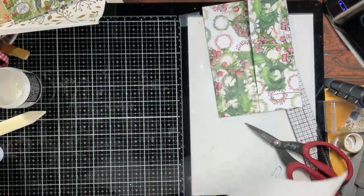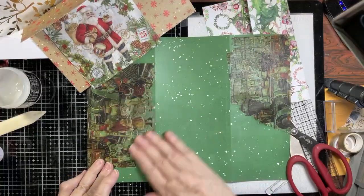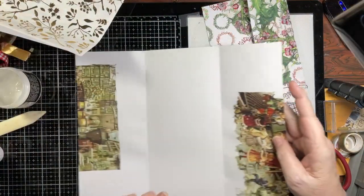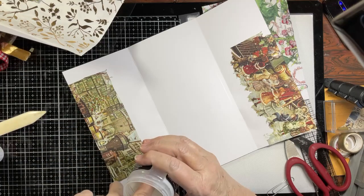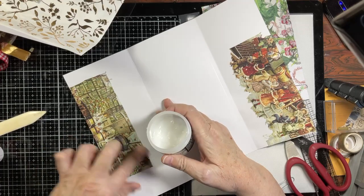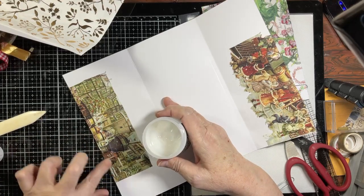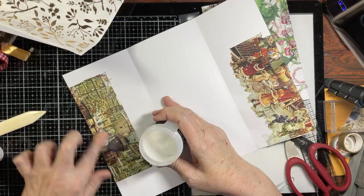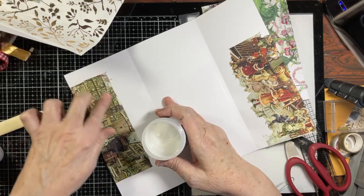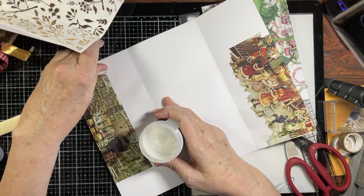So this has to dry. Let me check the other one and see if we can do the other side while my finger's in it. Yeah, this is not completely dry, but, sorry guys, dry enough that we can finish this off. So let's do it. It's got to be done. Part of the process. This will be on the inside. You will not see this. But if you're taking papers in and out of it, I don't want it to tear, fall apart.